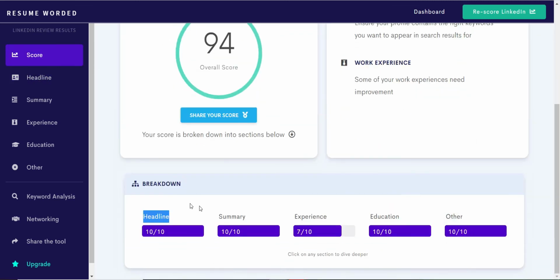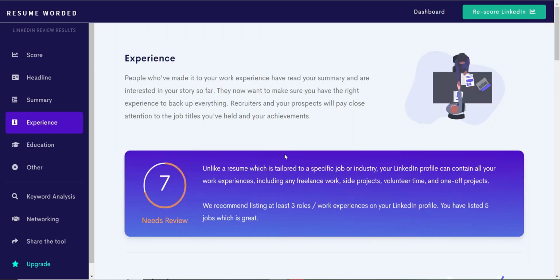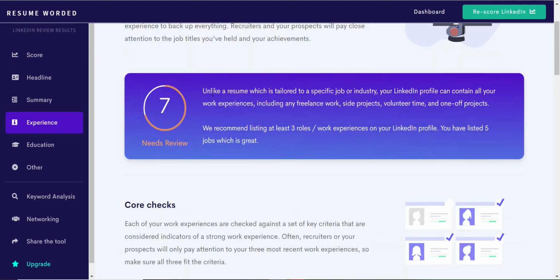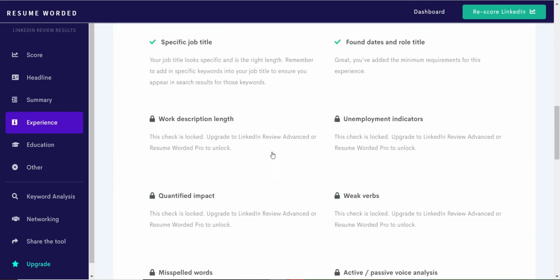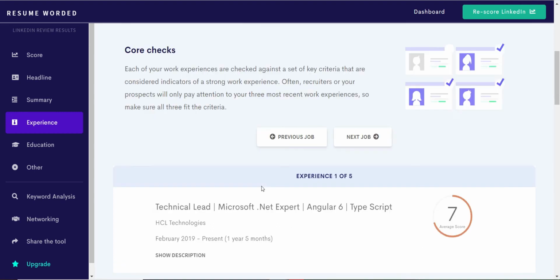Whenever there is a lesser score, you have to focus on that section and improve that area. For example, if you go into the experience or any other part, you can get a suggestion on what to do to improve the profile. That is the major thing that will help you.